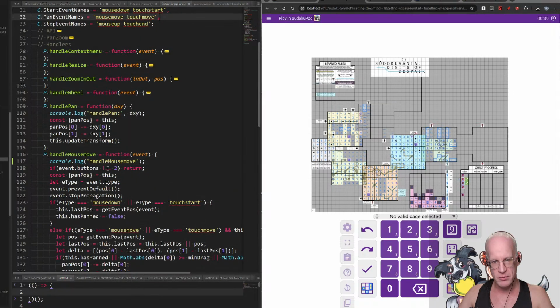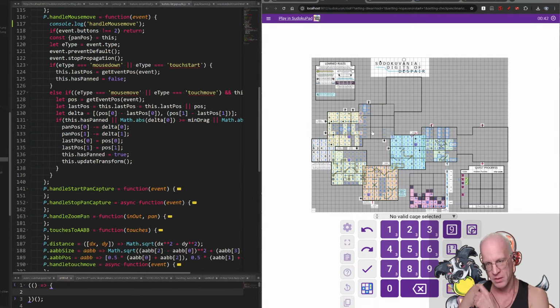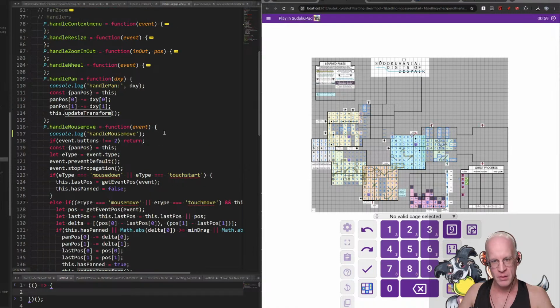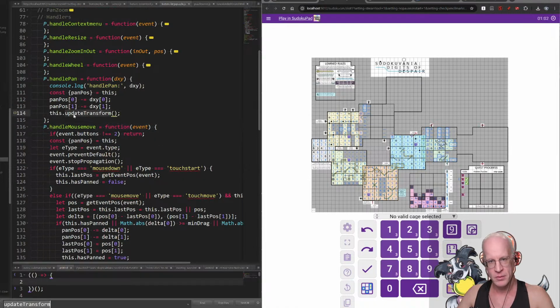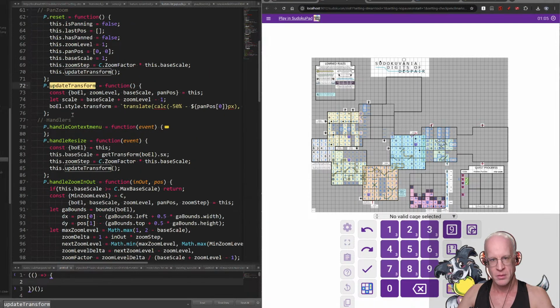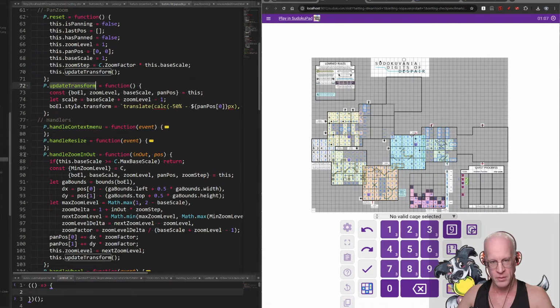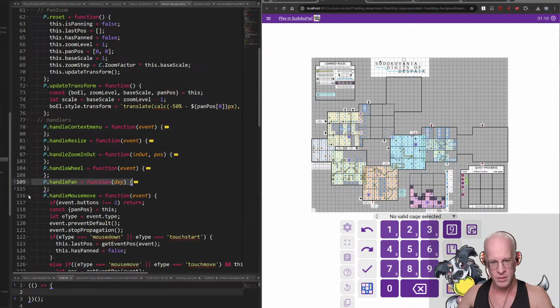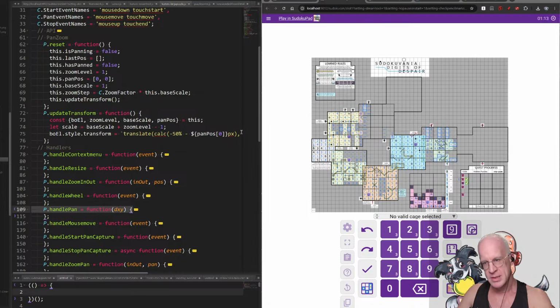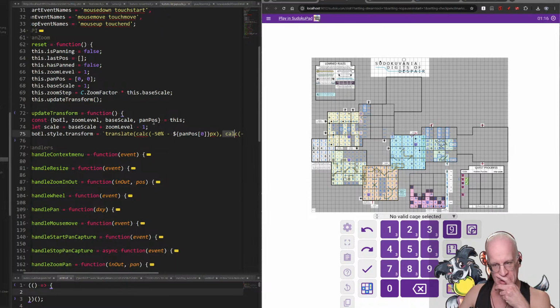Handle mouse move. Okay, so now we got our handle mouse move. So this is what's doing the panning right now. I'm going to have to relook into all of this. I think this is maybe pending work for making it mobile capable and all that. So we're just running update transform here. Okay. So handle update transform. Here we go. And the handle update transform right now does this change. Okay. Now, the 50%.